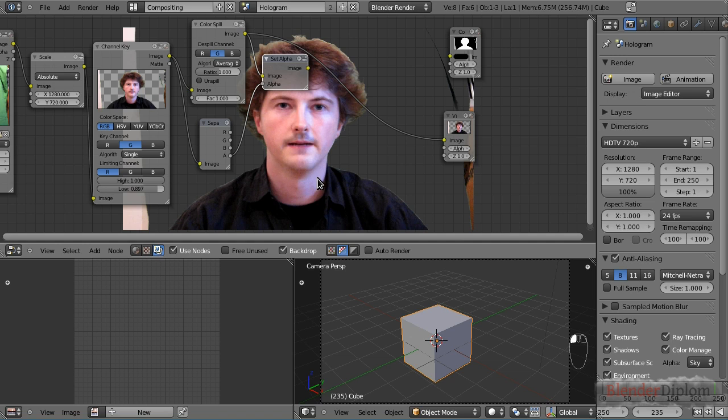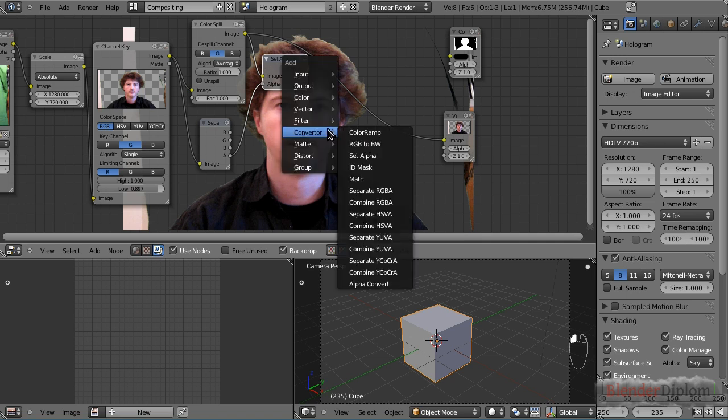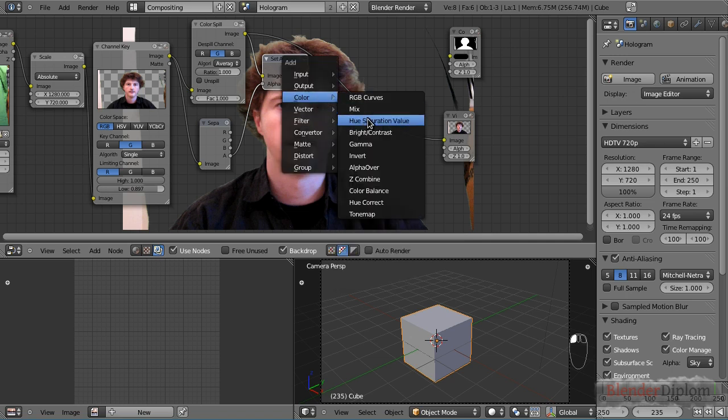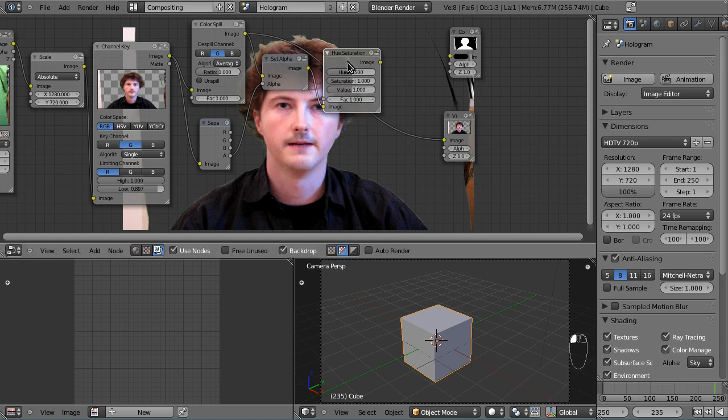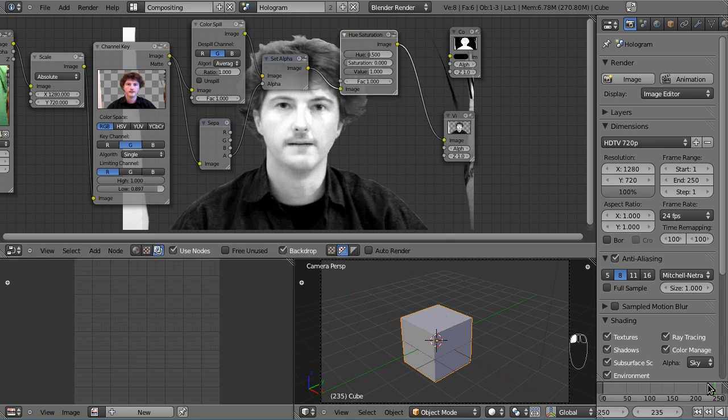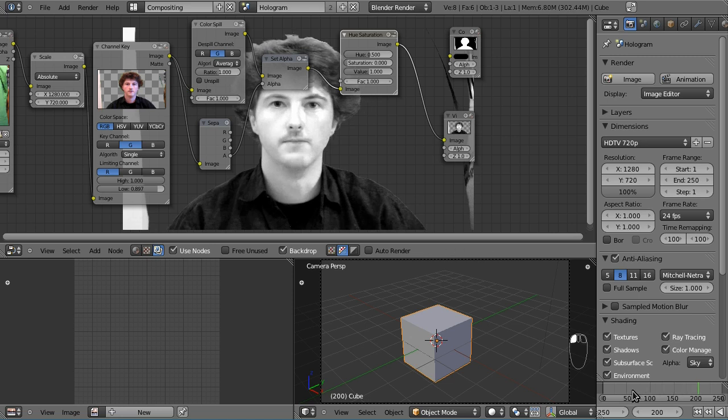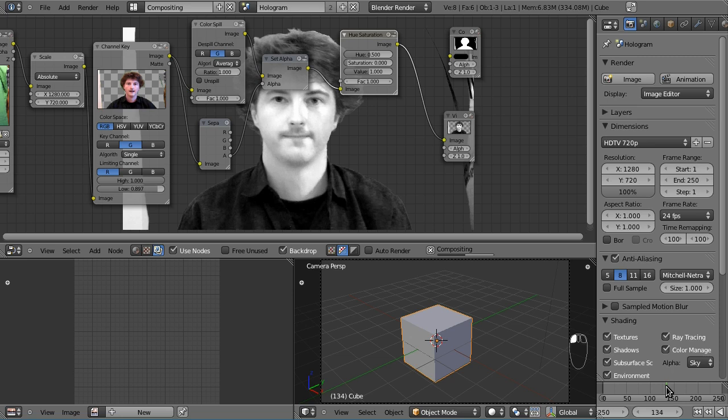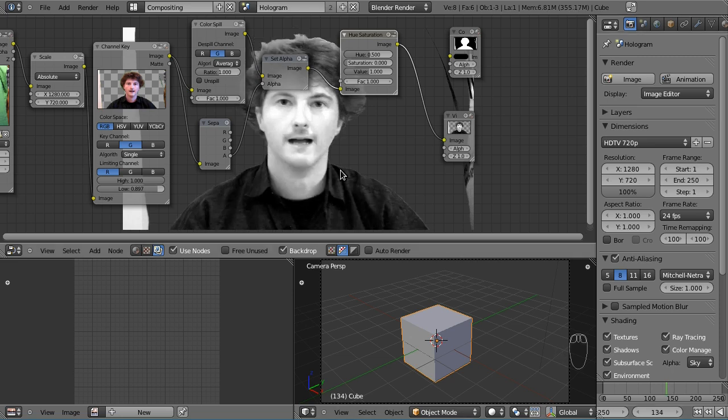Next thing we want to do is get rid of all those colors, because our image will just be of one. It will generally be a black and white image, which we're gonna color later on. So let's add a color hue saturation value, and let's completely remove the saturation. Now it's perfectly black and white. And now let's see how this is going. Yeah, it's going pretty good. Should be a decent result.